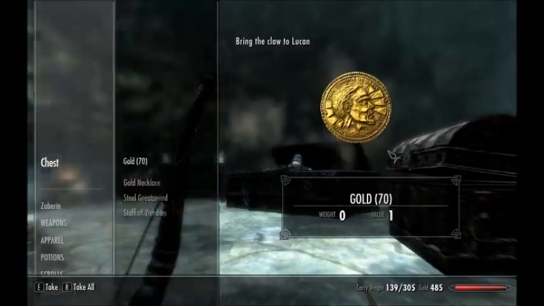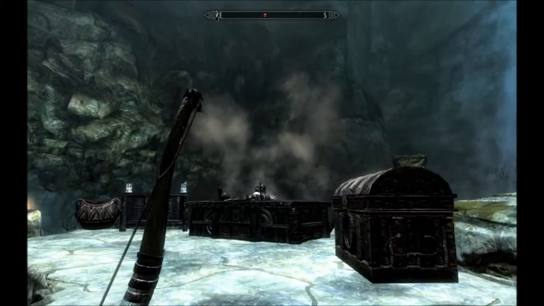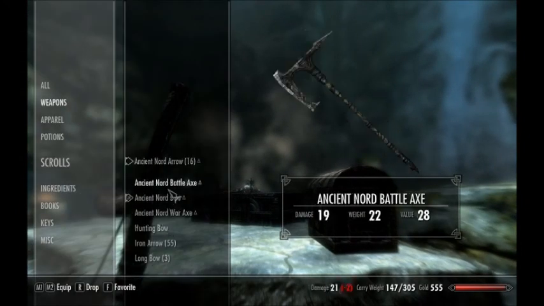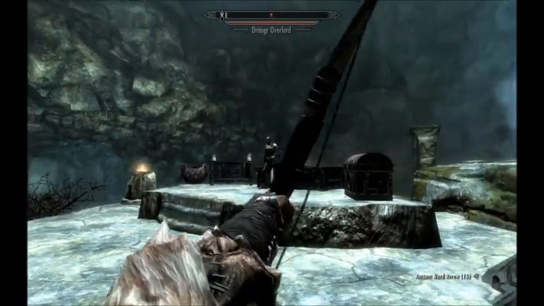One second. Oh my god! That freaked me out for some reason. I was totally expecting that. Oh my goodness. No, I wasn't. Oh my god! Alright, let's take the Staff of Zombies or whatever. Hey, what does that do? Does Staff of Zombies do something against him? Let's see. Where's the Staff of Zombies? Reanimates a weak, dead body to fight for you. Oh no, that won't do anything to help me right there. Not the Draugr Overlord.